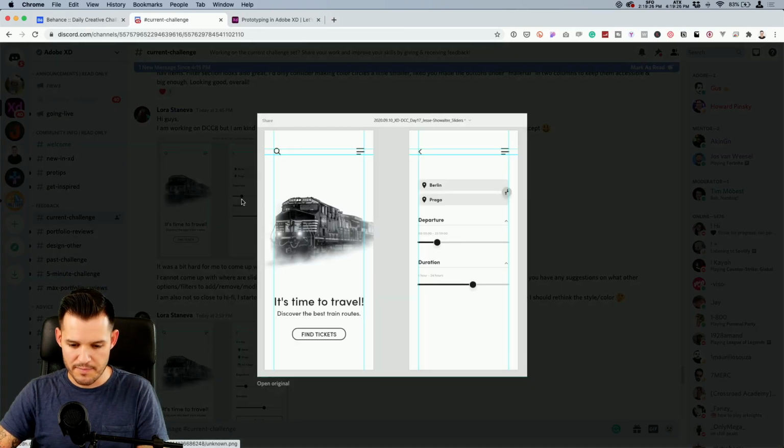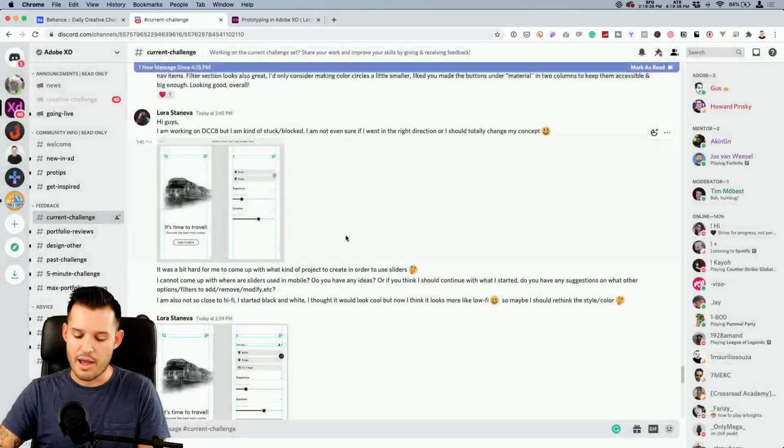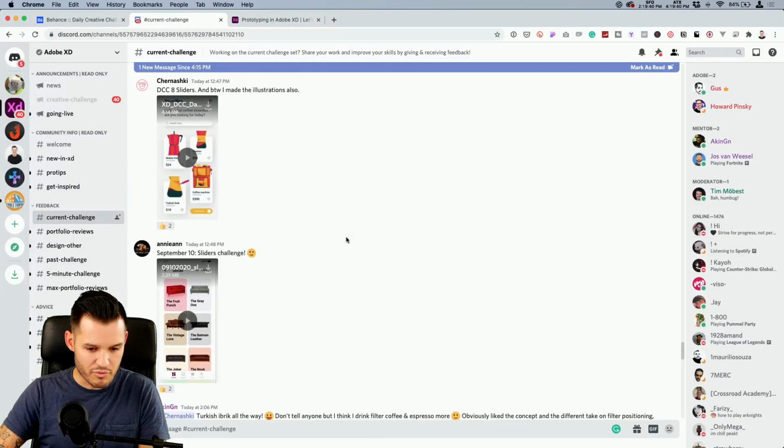Let's just take a look at this one. There's some layout stuff they're doing here. Yesterday our challenge was to create different filtering options, and they slide out the menu, and then we're going to get different places, some sliders, some bars. That was a really, really fun one. I'd like to see if we can get a few more of those.